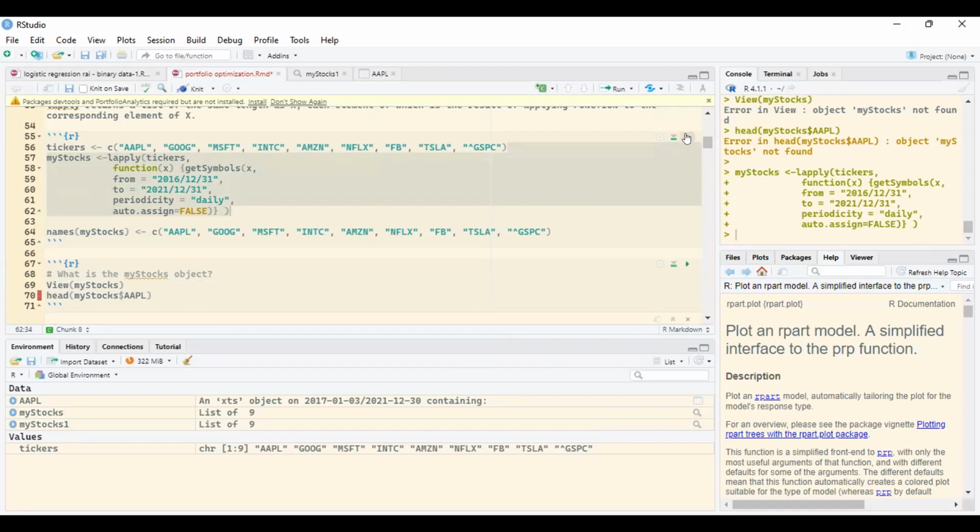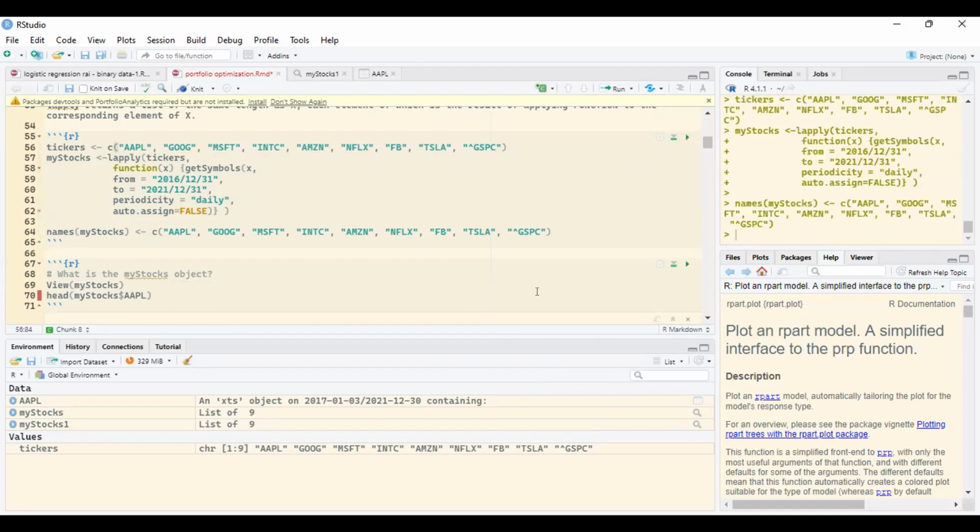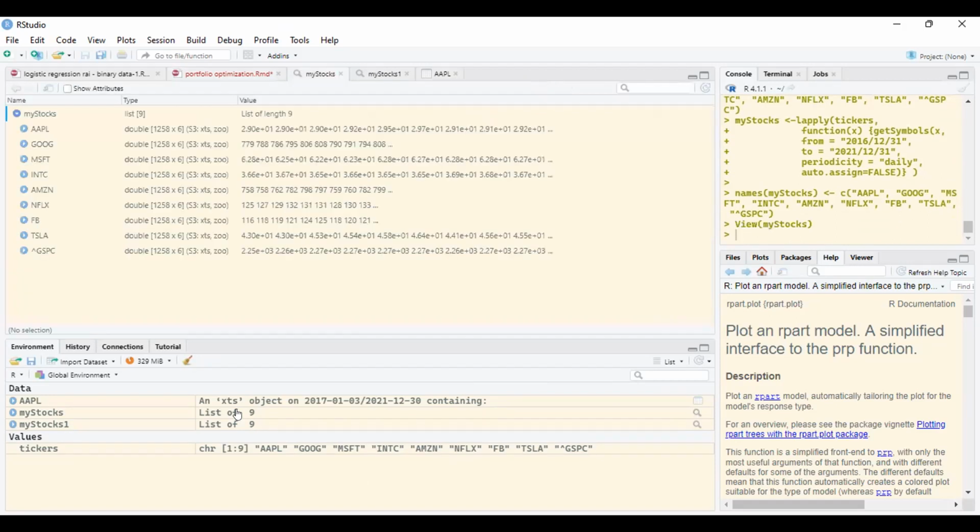There, the whole chunk. And then please run view My Stocks. Okay, there, so there you have it.